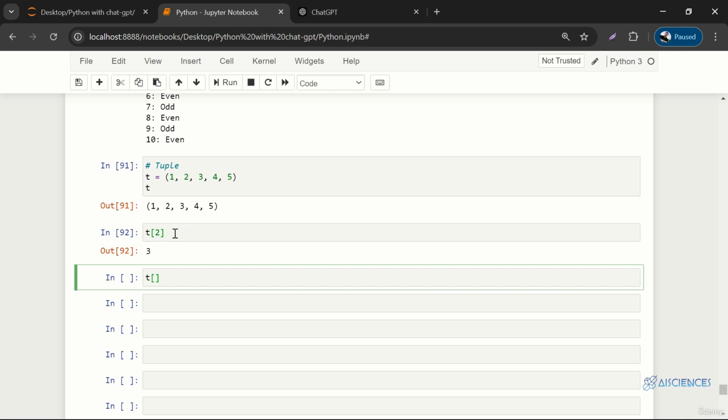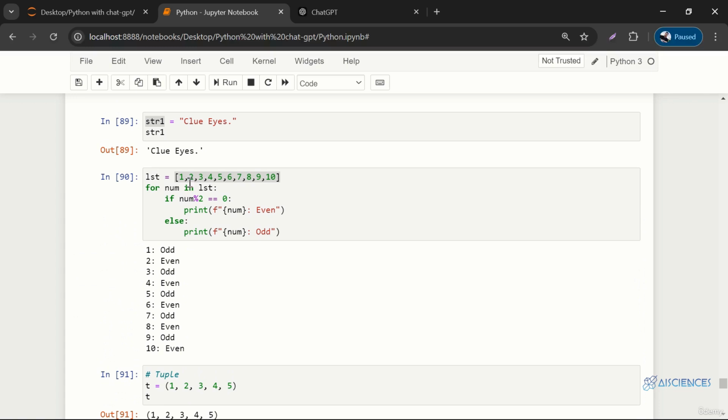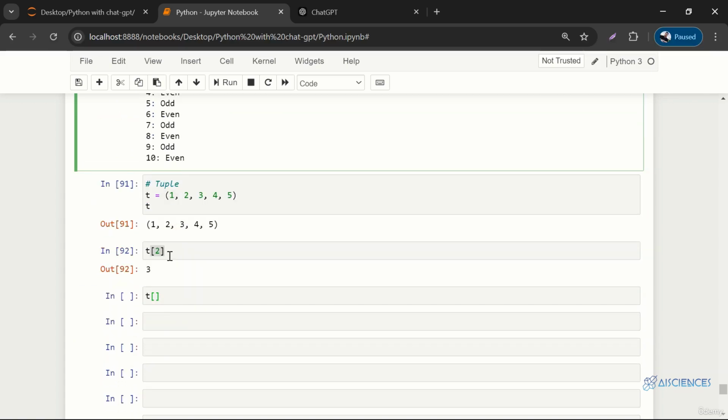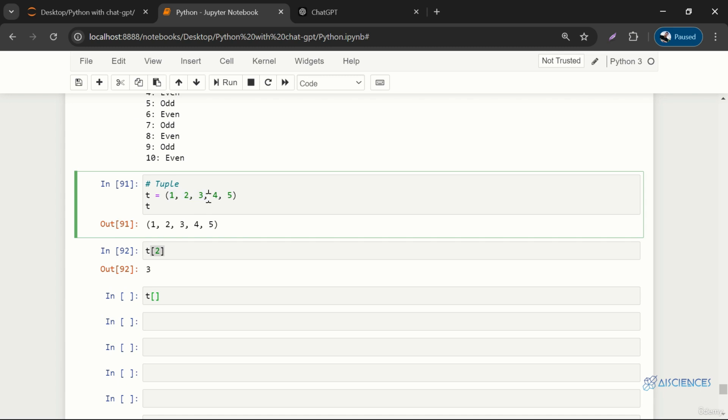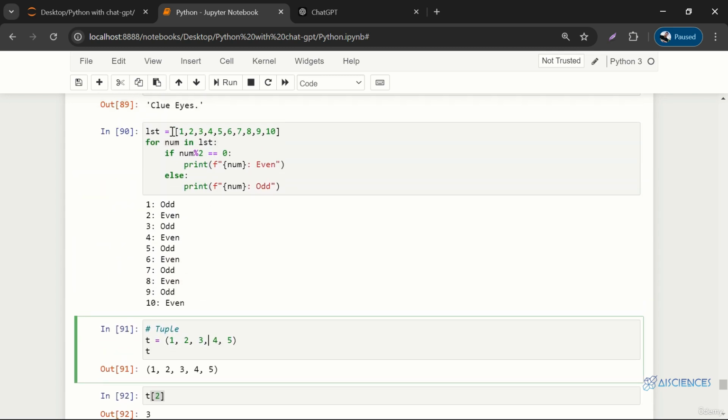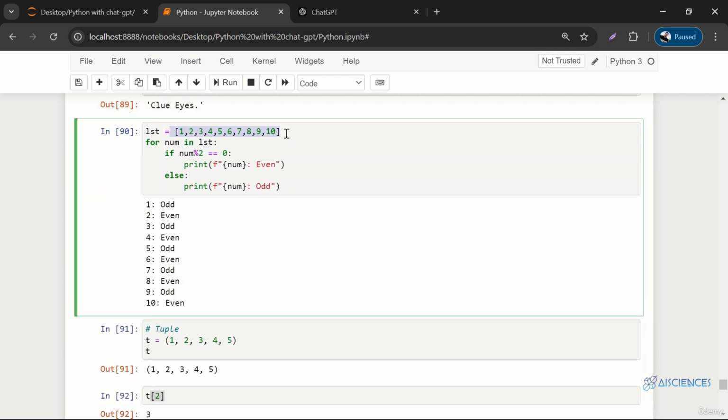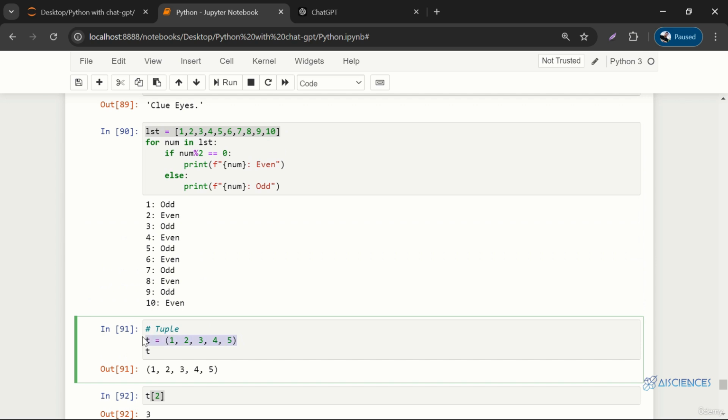So, oh yeah, you might be wondering that here we are using square brackets, which is the symbol of list, right? So we are using square bracket to index the tuple. The thing is, these brackets are only used for initialization of these data structures. Where I am creating the data structure of list, or where I am creating the data structure of tuple, here we have to use particular symbols.